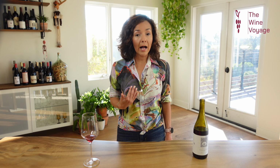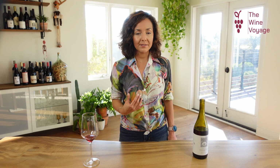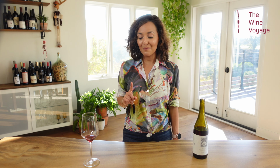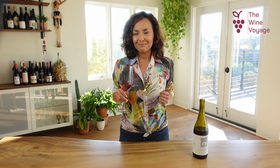Wines that have more alcohol also feel fuller, with more body in the mouth. If the wine feels and tastes lighter, with no heat or burning sensation, then it's probably a medium or low level alcohol wine. Now, you do not have to be exact about this. Let's just have fun and try to figure out what the alcohol level is. I actually haven't checked what the alcohol level of this wine is, I promise, but let's give it a try. Maybe I'm close.